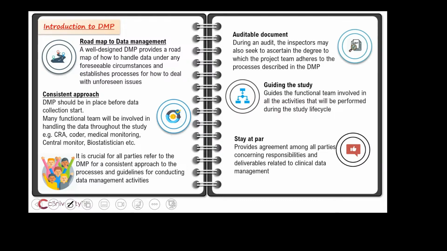Then comes the consistent approach. In consistent approach, we are basically intending to say that the DMP will be in place, right, as we said from the historical introduction, that it works best when it is created right at the start of the study. That means even before the data collection begins, all the possible scenarios, the possible process steps are to be laid down in the data management plan. And because it involves data handling, where multiple functional groups could be involved.